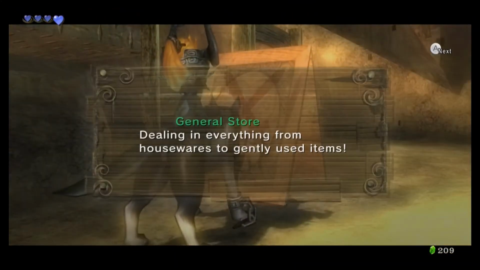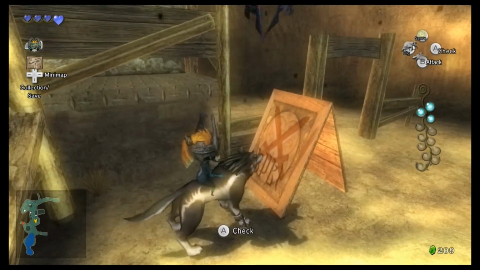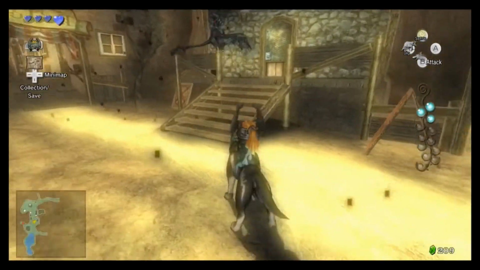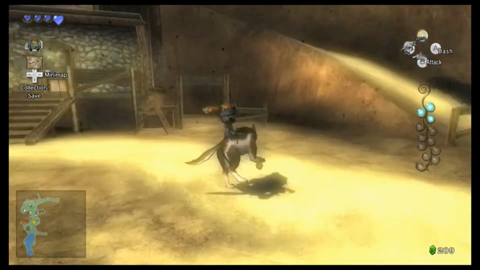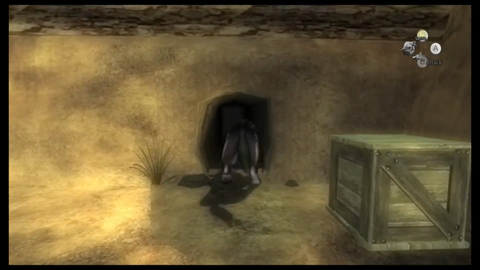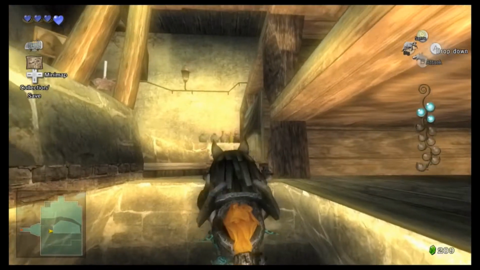Also, general store. This is the general store. Wait, those are swords? I've always thought, oh no, those are like a red X? That's what I always thought they were. I didn't ever notice they were swords. So we're gonna go into the general store, and this is the store where that woman was killed. Or she wasn't killed in the store, but this is her store.